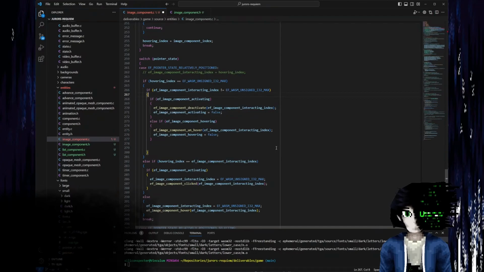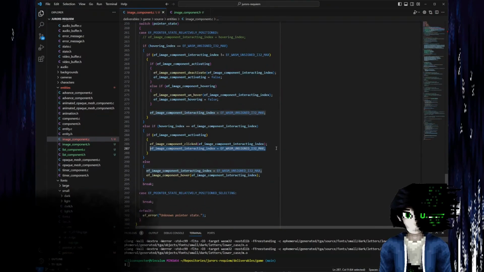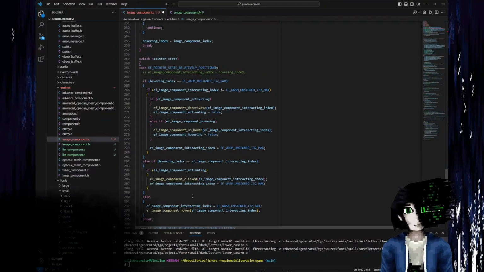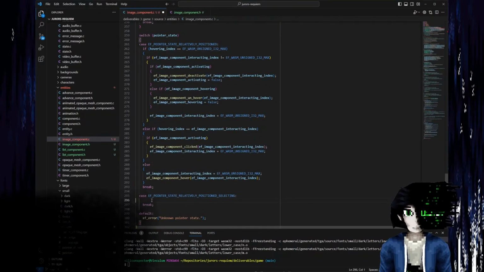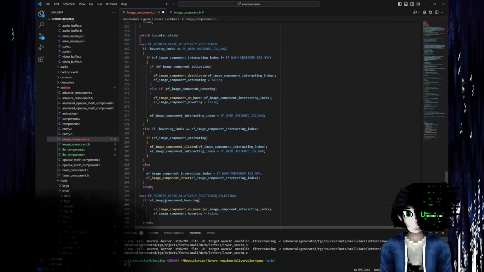No, hang on. Moving this one back down, and this one. This is a special case. Okay, so if we are selecting, we then need to actually consider something. If we're hovering, we activate, but in any other case, oh, hang on.